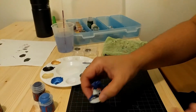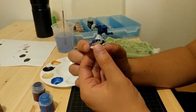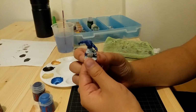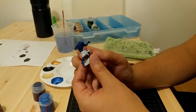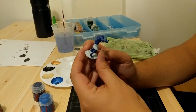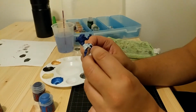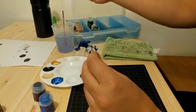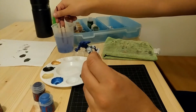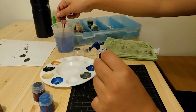So hello again. Sorry about those technical issues. I'm going to get that worked out next time I shoot a video. I'm done with the first coat of just the base kind of skin and fur. I do like the color. I slapped it on a little thick. If anything, I would have done a little less paint and a little more water.